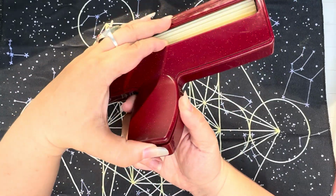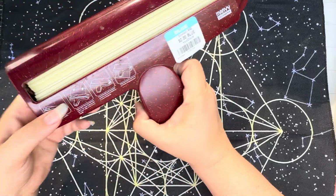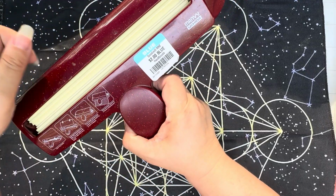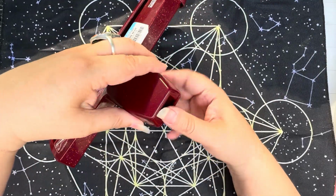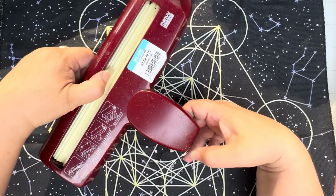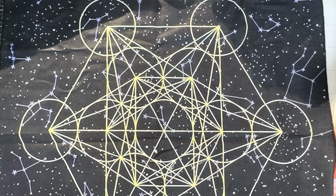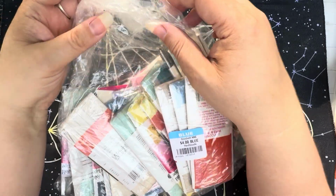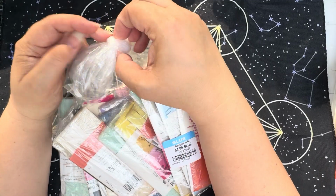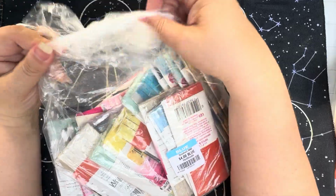So this one, I believe you used to be able to pop it, close it, squish the paper down, and then do this. It's all the instructions here that I'm not reading. But it was something with this. So it popped it to hold the paper. I have my original one somewhere. And then, almost last but not least, look at all this. So this was $4 for this bag. And some of these I'm going to give to my mom.